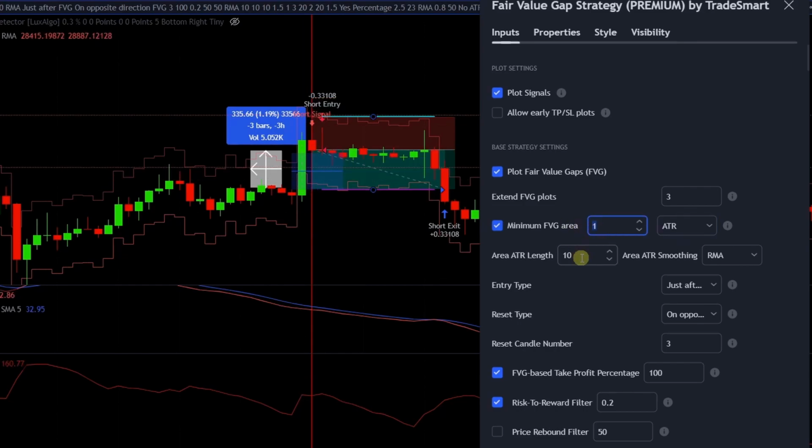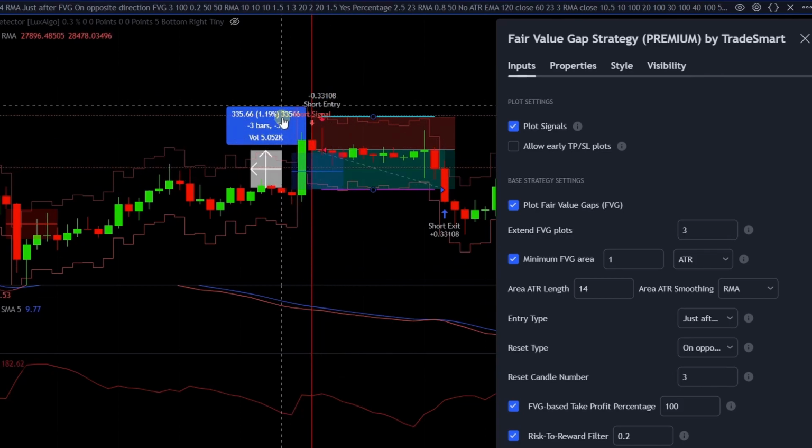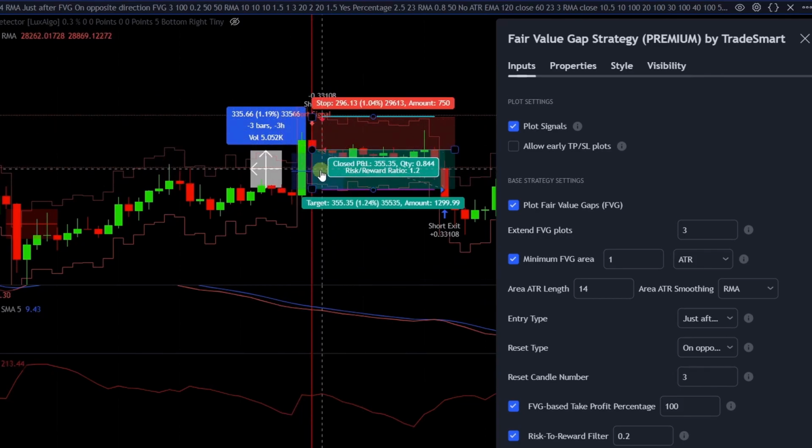So let's try it out. First, make sure that the ATR length is set to the same as the one you have on your chart, which is 14, and that the smoothing is set correctly. And let's type here a 2 value. Okay, now let's wait till the script is loaded. And as you can see, that fair value gap is not considered a valid one. But if we want to allow it, let's multiply the ATR value by 1, which will result in a 211 limit. And as this fair value gap's height is 335, the script will allow it. Let's wait till it's loaded. And as you can see, it reappeared on the chart as it is considered valid.